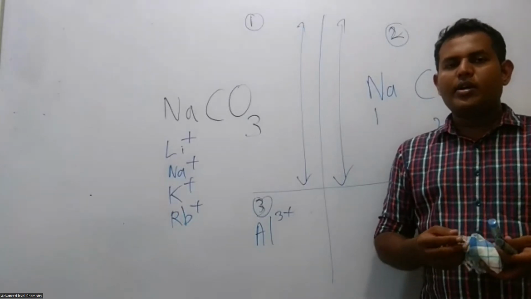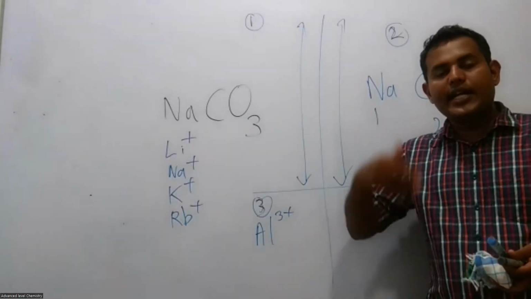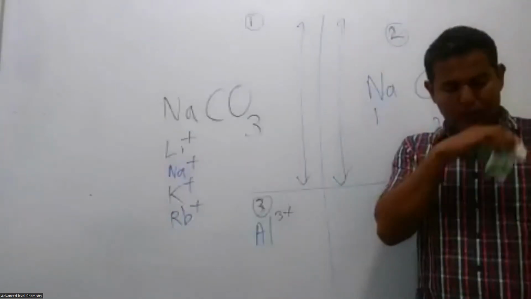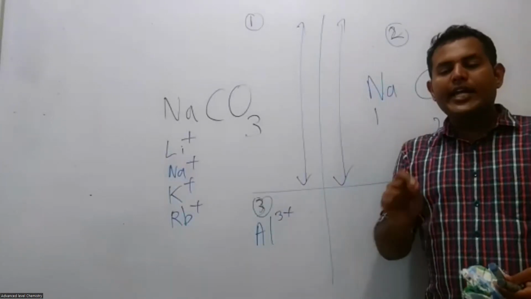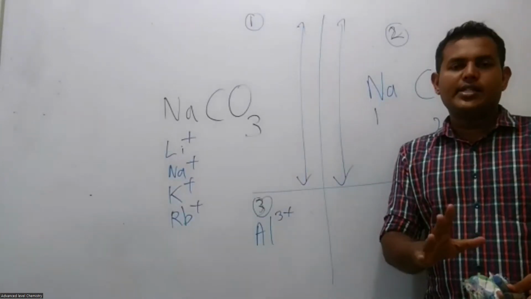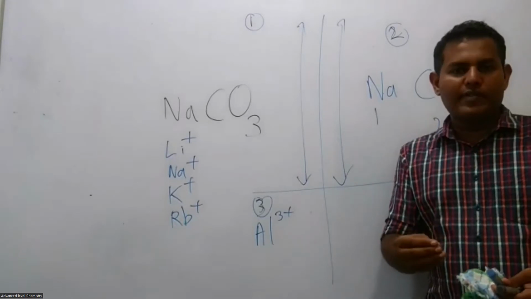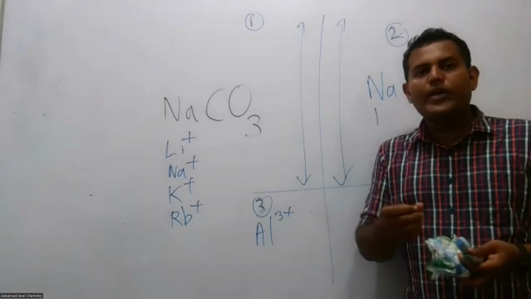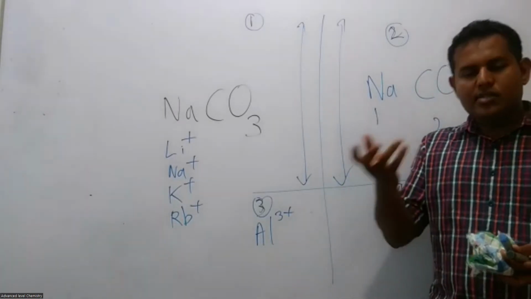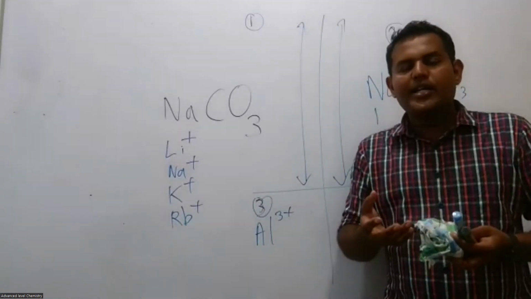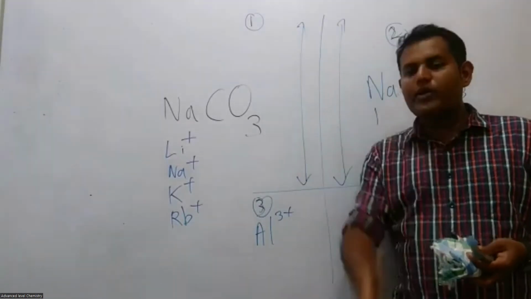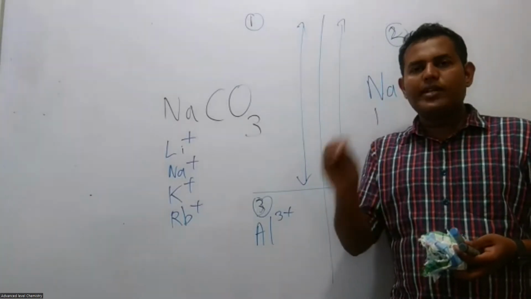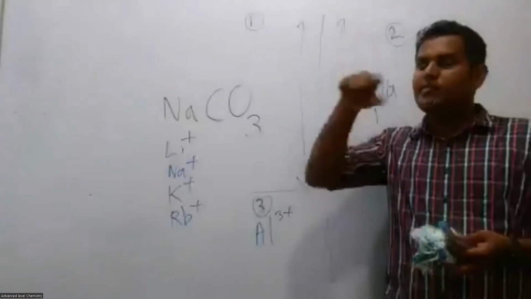Can you send me the answer of how oxygen will exist? I told you from group 5 to group 7, they are anions, negative ions. How to get the valency? For group 5 to group 7, 8 minus the group number is the valency. So 8 minus 5 is 3. Your valency is 3, but as it is making an anion, you have to say 3 minus for group 5 elements. Group 6 elements, 2 minus. Group 7 elements, 1 minus, because 8 minus 7 is 1.